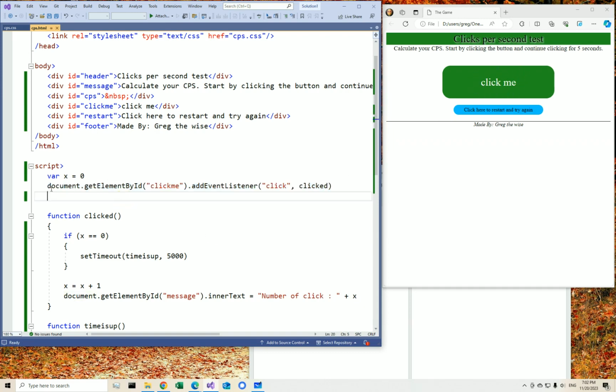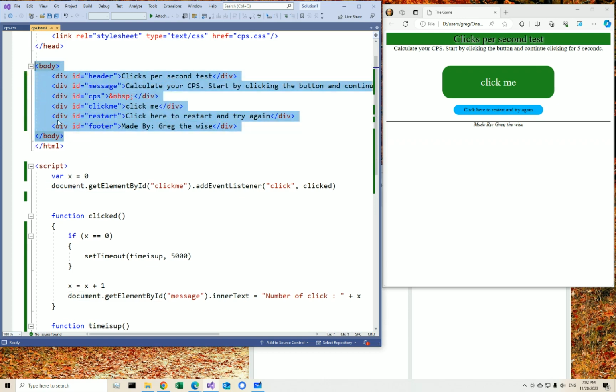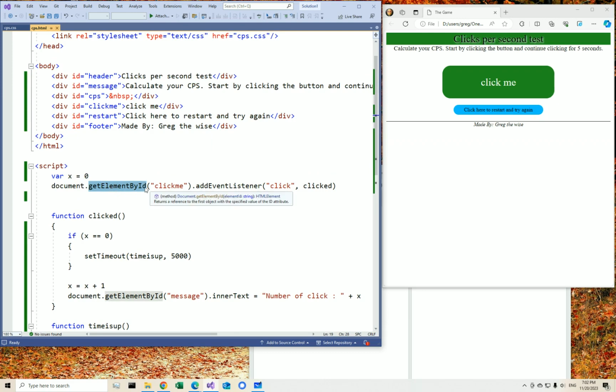And again, let me do a little review because it's been quite a while back that we did this. So how do we do that? We get the document, and this document gives us access to anything here. Then we say get me an element with a particular ID. In this case, it's the click me element.